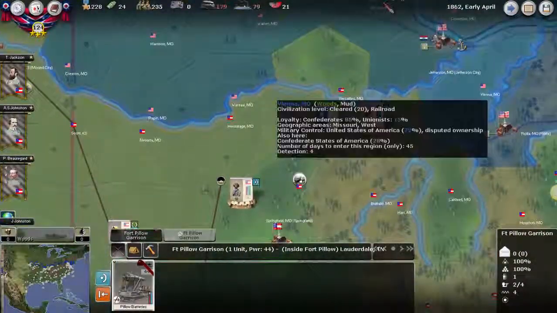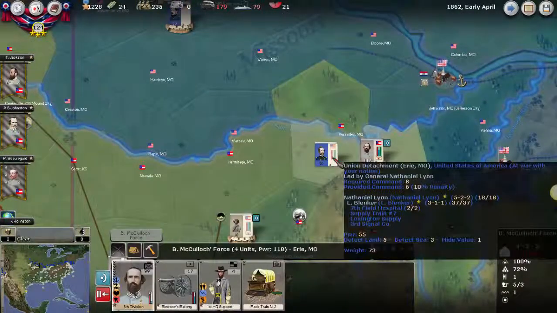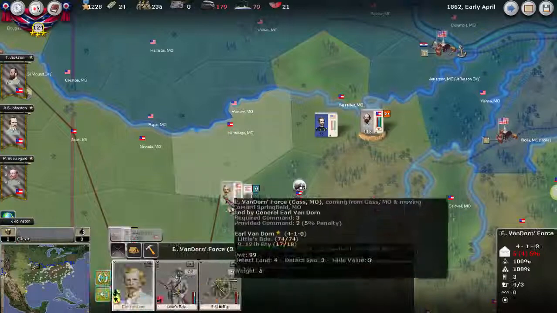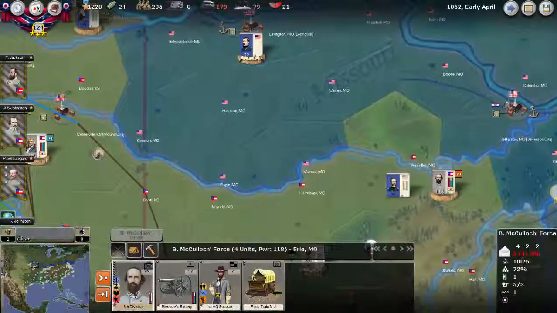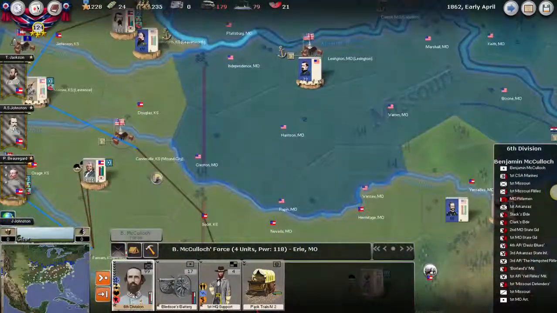Out here, I'm just kind of debating back and forth on whether or not I should attack. I think I will. We'll see if we can capture some of General Lyon's forces, since they're so weak and we're in a much better position. Meanwhile, let's just do it conservative though.